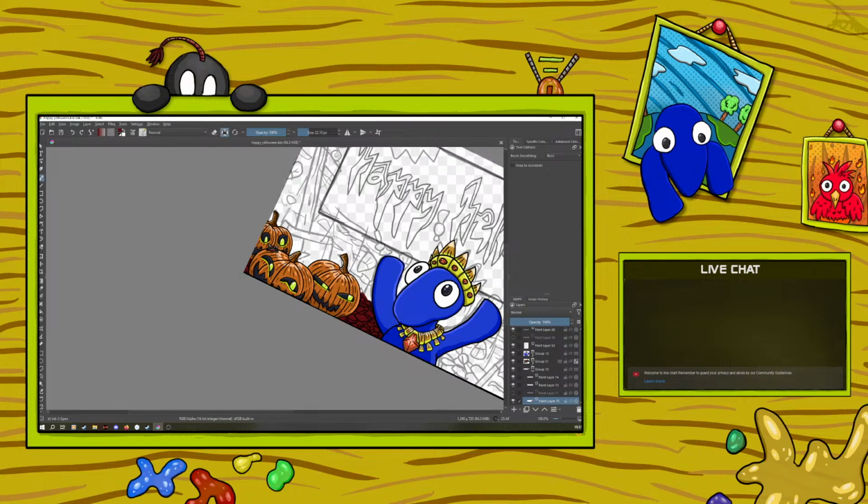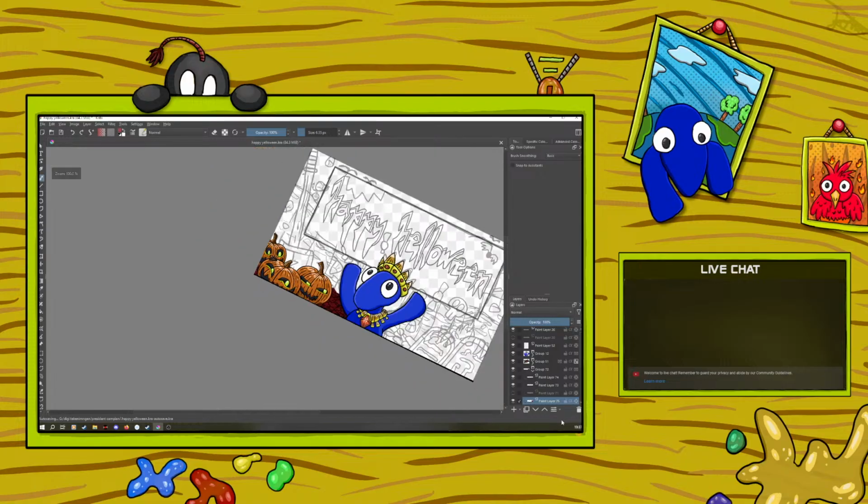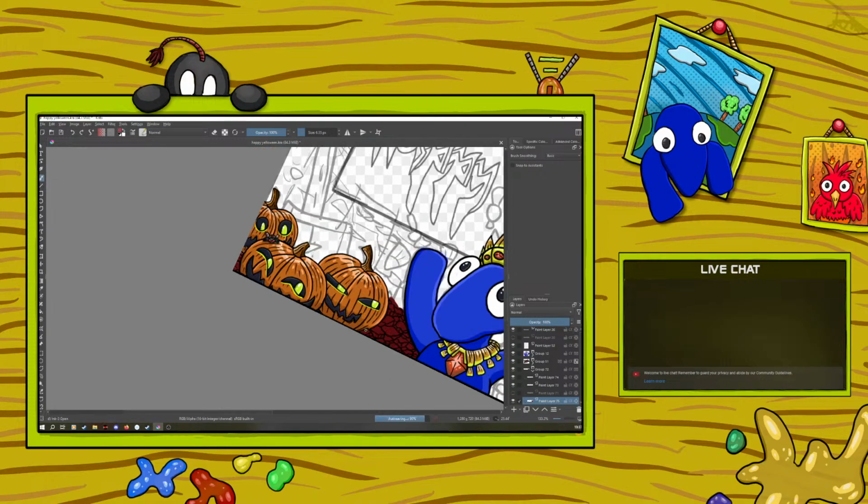This could work. It's pretty good. Then we're going to be aiming for a little bit of a higher color, and see how that turns out to be. Do I want to go for this kind of color?